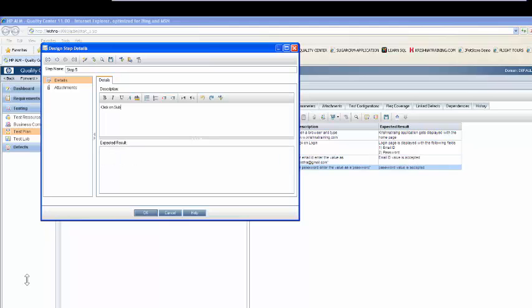Click on submit. Login is successful and my account details should be displayed.